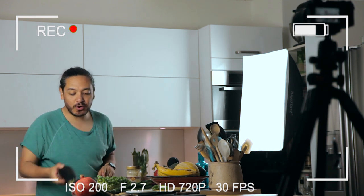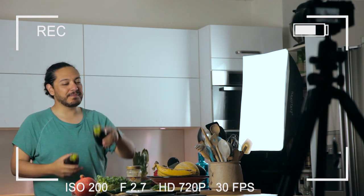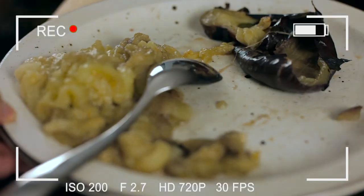Alright you guys, so this recipe is going to be really, really simple. All we have to do is take our gorgeous aubergines and we need to char them. And you will see the magic that we're going to get after. You're not going to believe that, but I was recording and unfortunately my camera failed because this is very, very slippery, right? So it fell and the lens broke. You can see that moment literally right now.